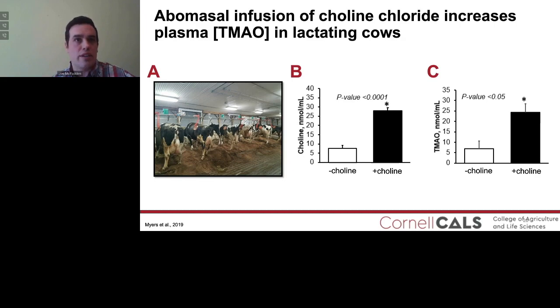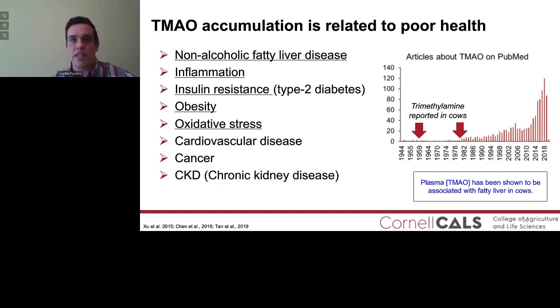Recent work, however, by Dr. DeVeth, not presented here, suggests that the bioavailability of choline that enters the abomasum is not 100%. It's possible that some of that choline is degraded to trimethylamine. We just don't know the exact amount quite yet. So the one concern is that choline is degraded in the intestine and thus limits its absorption. Okay, and that's certainly an issue.